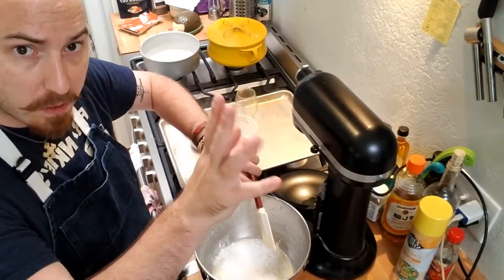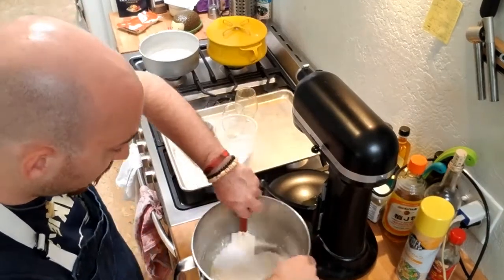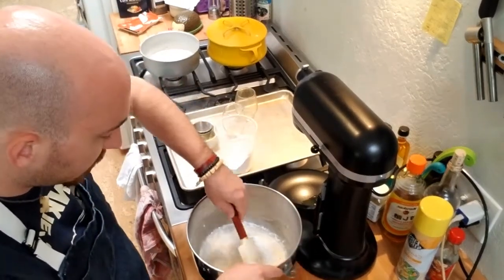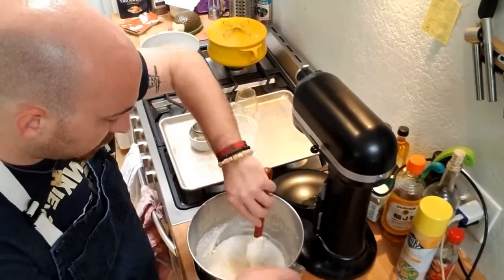Your other hand, whichever your non-dominant hand is, you're going to be grabbing the bowl and you're going to be pulling the bowl towards yourself. So it's this type of motion. Now this first little bit, it's going to not want to incorporate. Don't worry, we'll get there.